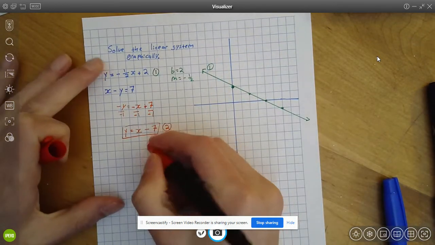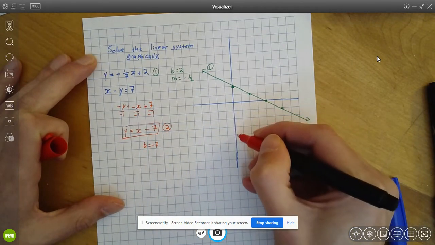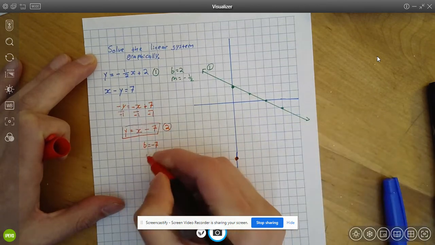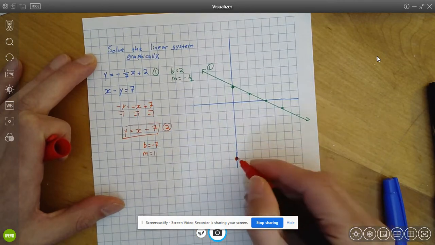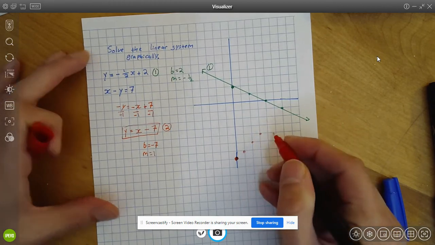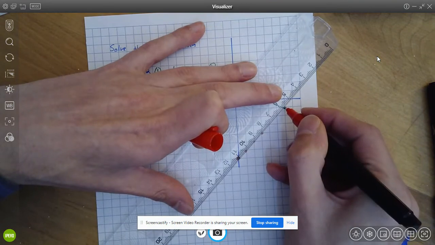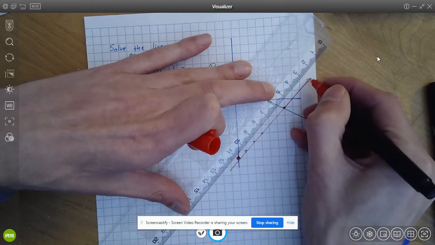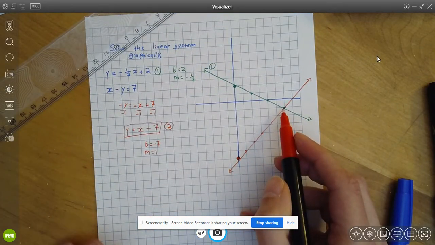So here I've got a y-intercept or a starting point of negative 7. 1, 2, 3, 4, 5, 6, 7. And my slope, well, what's being multiplied by x? It must be 1. So I'm going to go up 1 because it's positive, and then over 1, up 1, over 1, up 1, over 1. And again, connect a smooth line. It's really important to draw that line all the way through the grid because we don't know where we're going to find that intersection point.